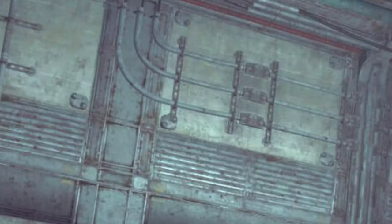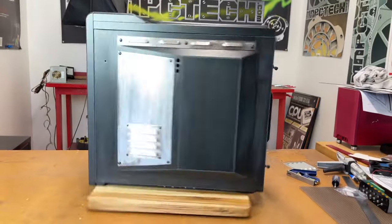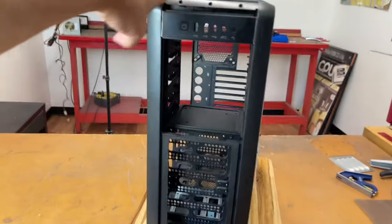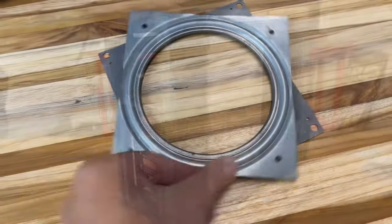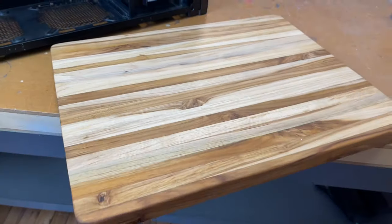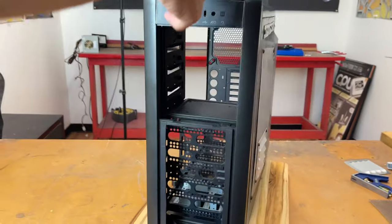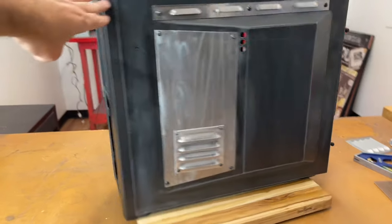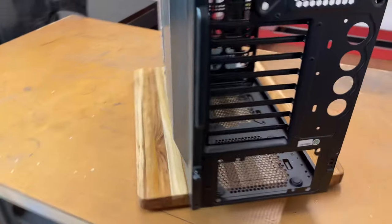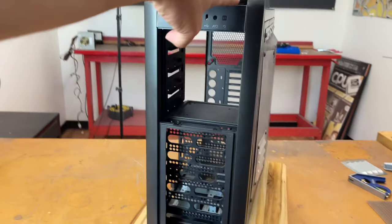Here's a quick modding and PC building tip: to quickly access different sides of your PC case, I created a large Lazy Susan with a Lazy Susan bearing and a kitchen cutting board from Amazon. You can use any type of wood from a home improvement store, but get the bearing on Amazon or eBay. It's really slick when you're doing cable management too, so you can just quickly rotate your PC around to the backside.